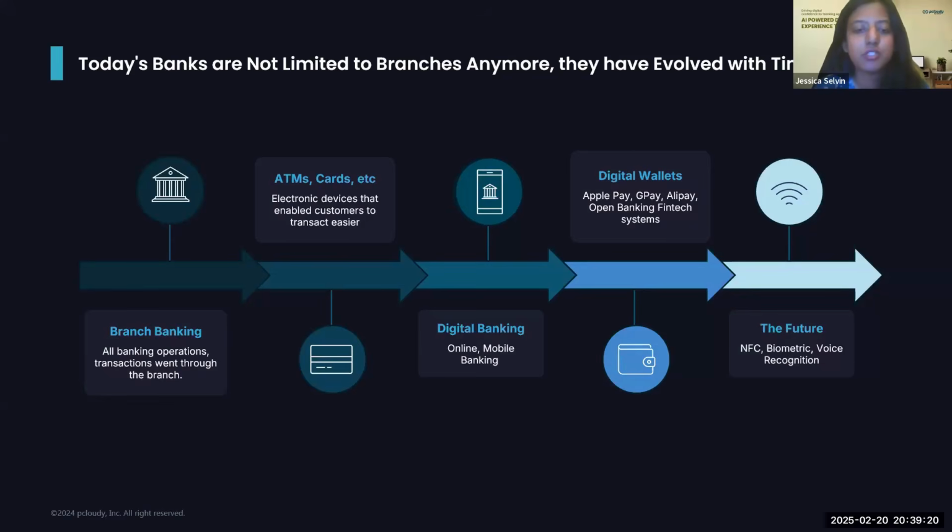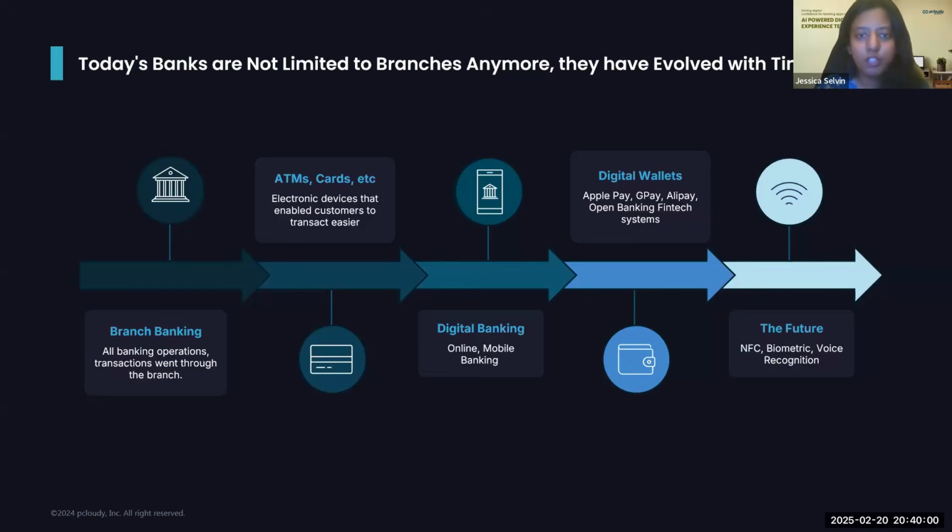This paved the way for the digital-first approach. Along the same lines, the next innovation was digital wallets, things like Apple Pay, Google Pay, and so on, enabling customers to make transactions even more seamlessly. And in the phase that we see ourselves in now and looking ahead, banking is becoming more integrated and seamless into our daily lives, with innovations like NFC, biometrics and liveness authentication. Face and voice recognition are also now playing a significant role, in transaction processing and in authentication.